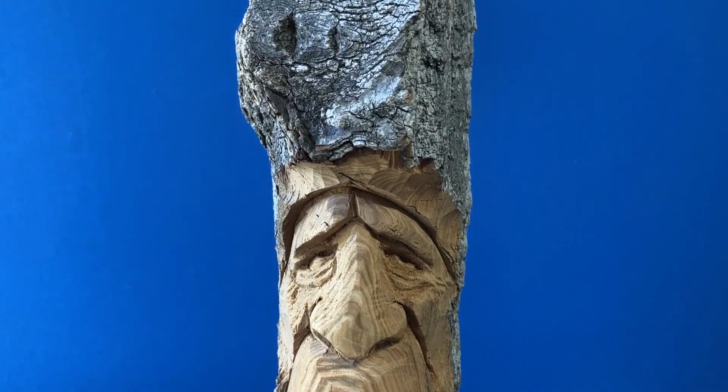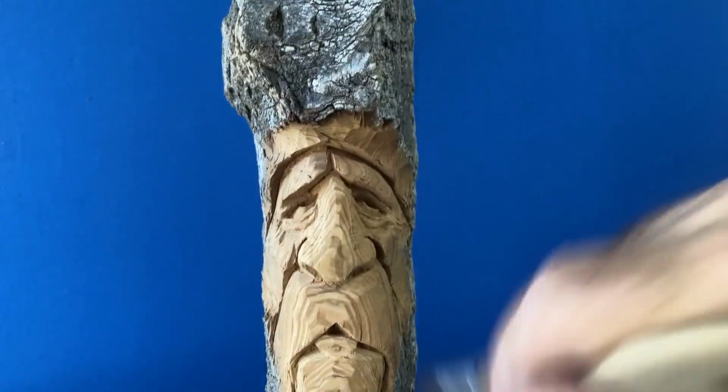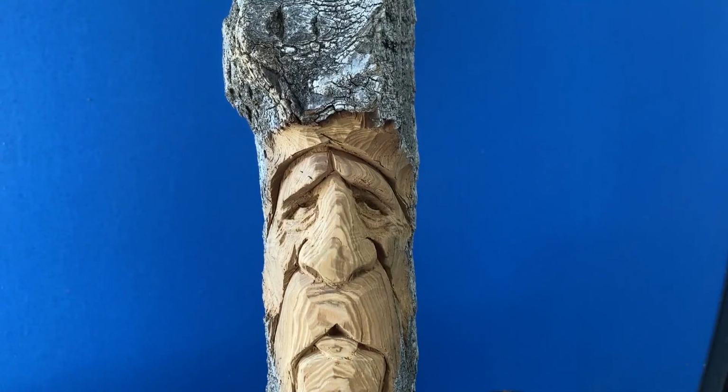And anytime you do that and sand on your carving, make sure you take a brush or an air compressor and get that stuff off, because that will dull your tools. Okay, and good. Now that's all blended in, we can move to the next part.